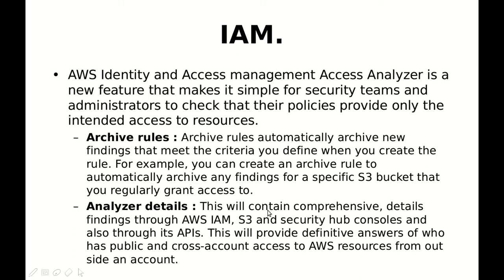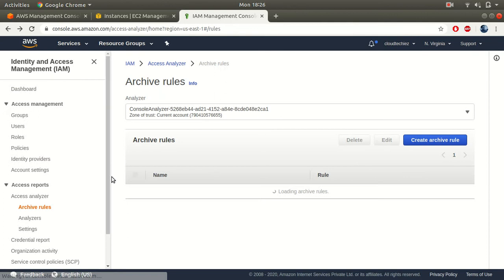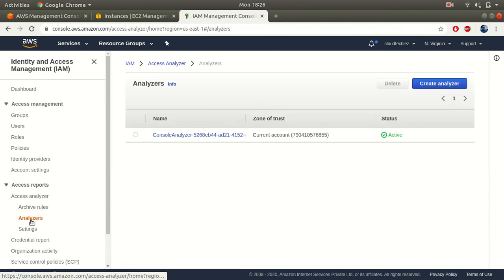Now this will contain comprehensive detailed findings through AWS IAM, S3 and Security Hub consoles, and also through its APIs. This will provide definitive answers of who has public and cross account access to AWS resources from outside an account. So here, when you go to your analyzers, this will tell you who or which account has access, what they are doing.